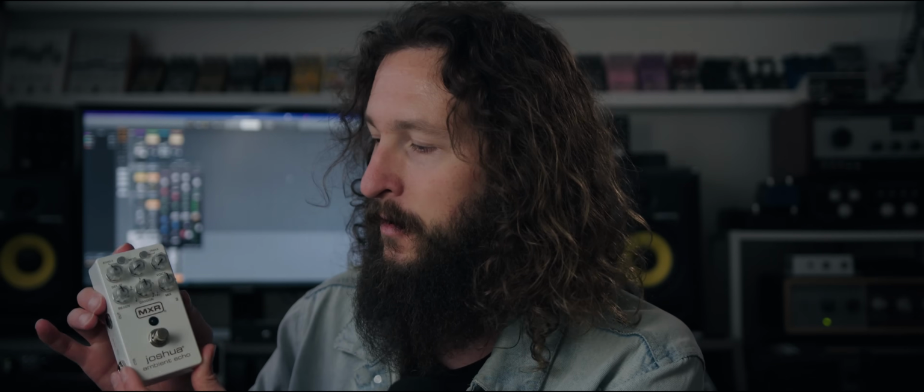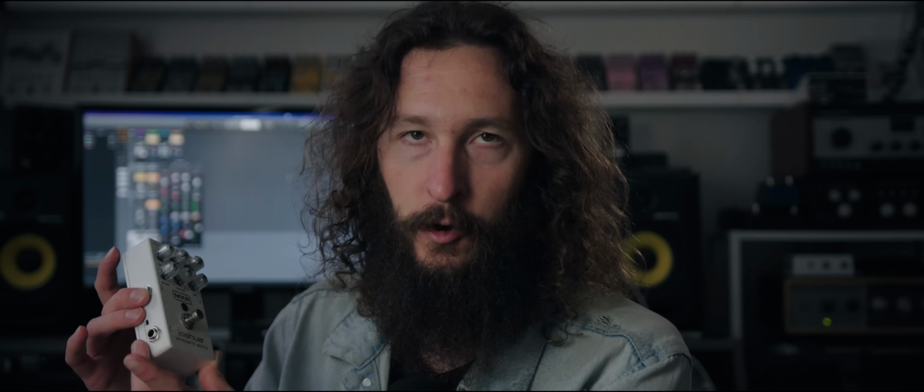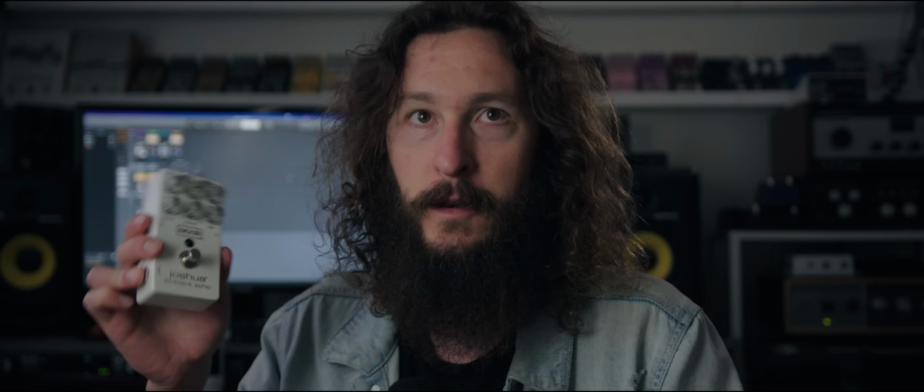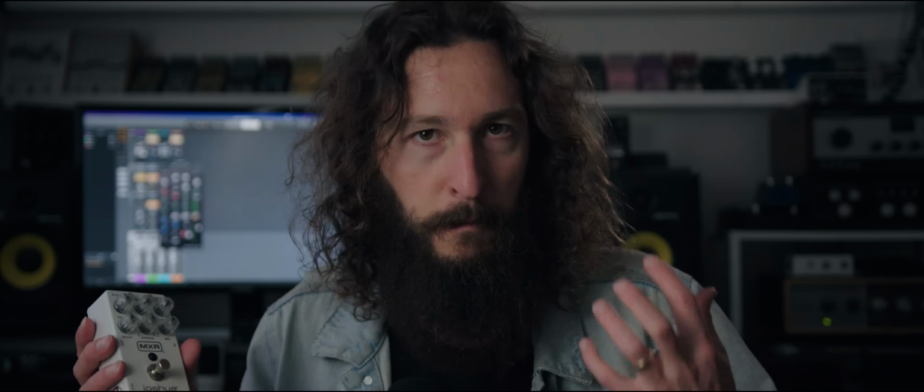On the right side of the pedal, you have your input, and on the left side, you have your output and your control input that can be used for an expression controller, which will basically let you set a heel position and a toe position of two entirely different sets of control parameters for this thing, as well as a tap tempo for external tap. Please note, you can also press and hold the footswitch to temporarily switch that bypass switch into a tap tempo as well. And if that's where things ended with the Joshua, you would see me sitting here talking about the fact that this is a rock solid mono dual delay that sounds great for adding octaves and space in your mono amp-facing pedalboard solution.